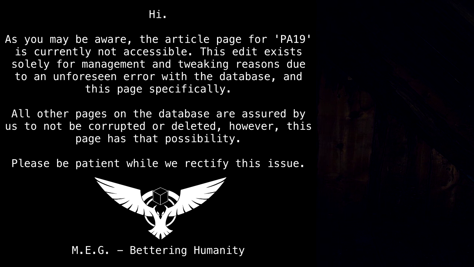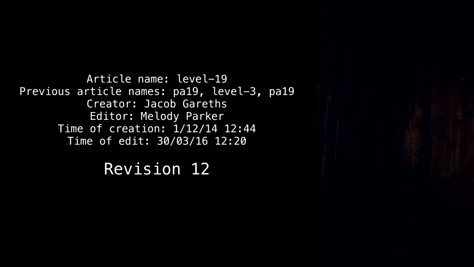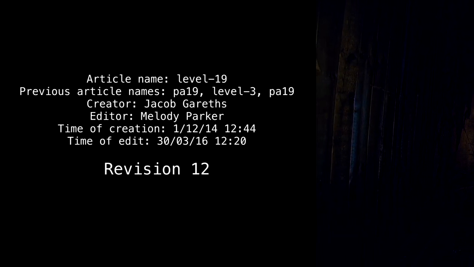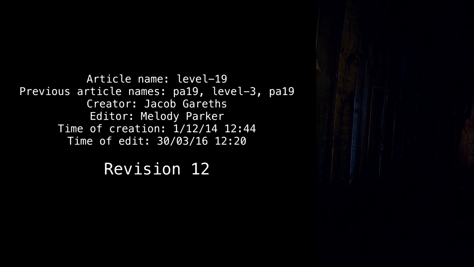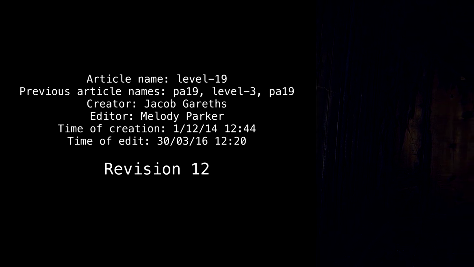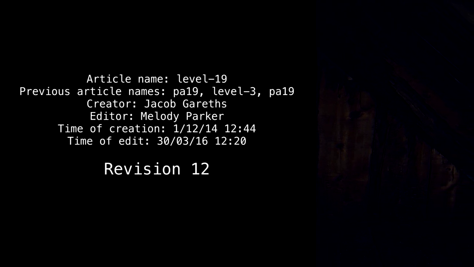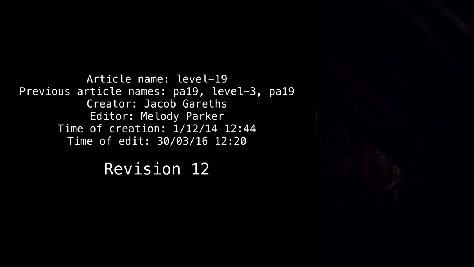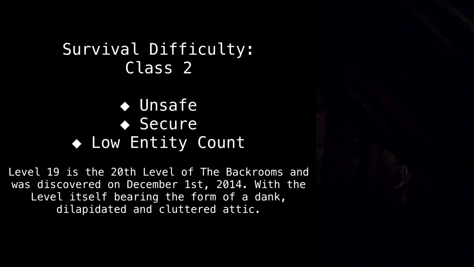MEG, Bettering Humanity. Article name, Level 19. Previous article names, PA-19, Level 3, PA-19. Creator, Jacob Gareths. Editor, Melody Parker. Time of creation, 1st of December, 2014, 12:44. Time of edit, 30th of March, 2016, 12:20. Revision 12. Survival difficulty, Class 2. Unsafe, secure, low entity count.